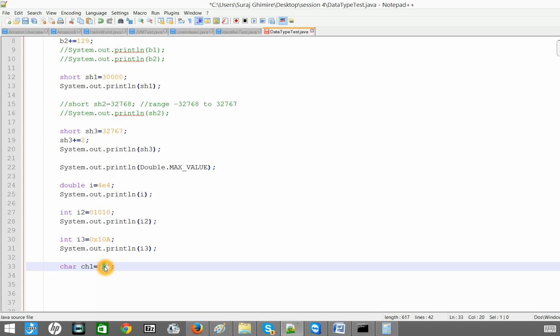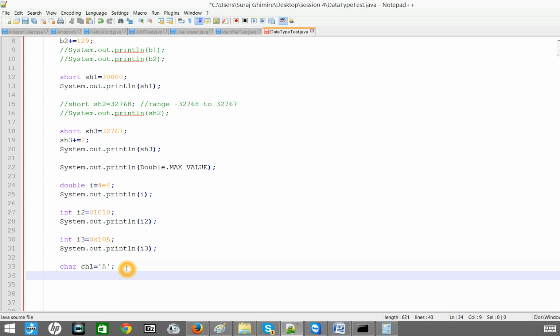I believe that is 65. Or the Unicode is also the same. The ASCII character as well as the Unicode character of A both are the same. And it has to be.